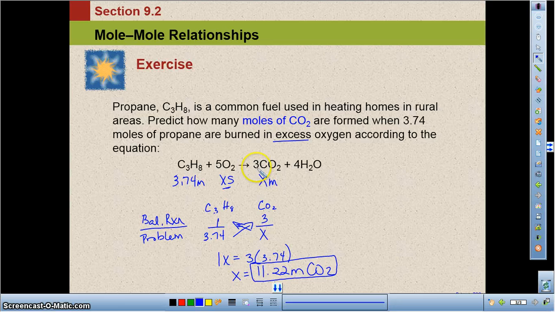So anywhere between 9 and 12, and if you look down here, we notice that it's 11.22 moles of carbon dioxide. So not only did we set the problem up correctly, show our work correctly, box in our answer the way it should be, we go back and reason and see if it makes sense, and in this case it does, so that's probably the answer that it's going to be. So like I said before, make sure that you have all of this information written down just like I put it on the flip video, and we'll be able to work with that in class.